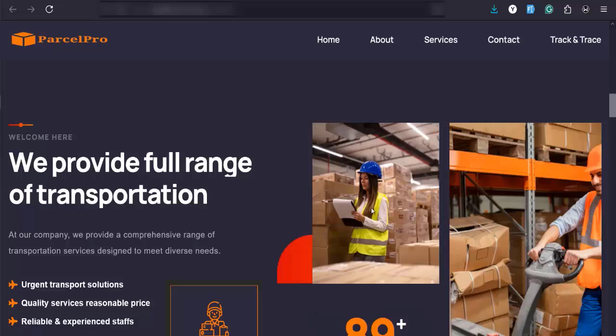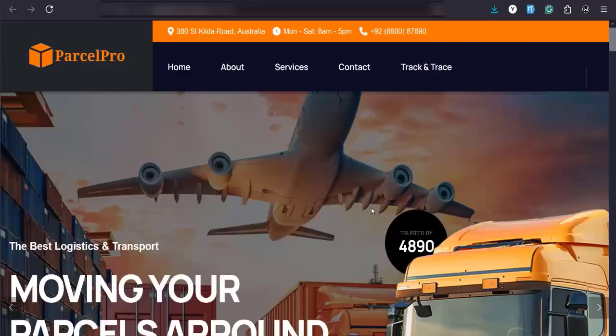Then I'll take you to the admin and show you how the admin can actually create a new tracking ID, how the admin can fill in details of the picture, the senders and receivers info, the location and all that, and also how the admin can frequently update the location of this parcel. Okay, and after that I'm also going to take you to my cPanel and show you how you can set up this tracking website in less than no time. Okay, so now let's go on to the purpose of this video.